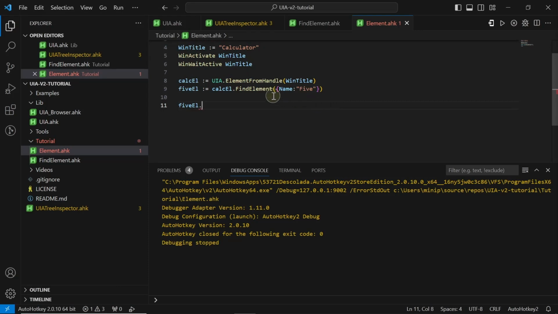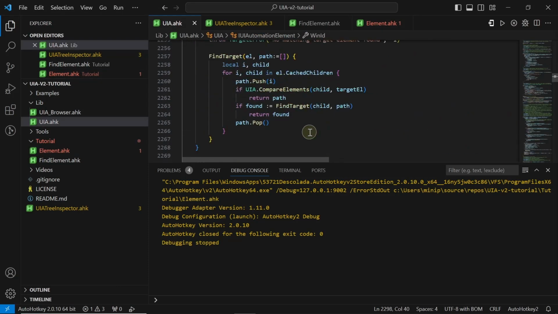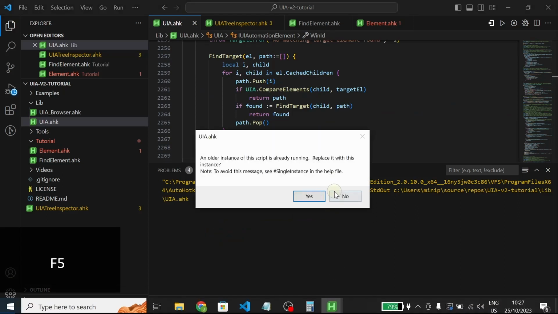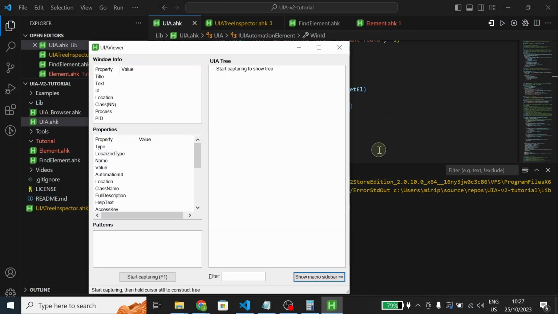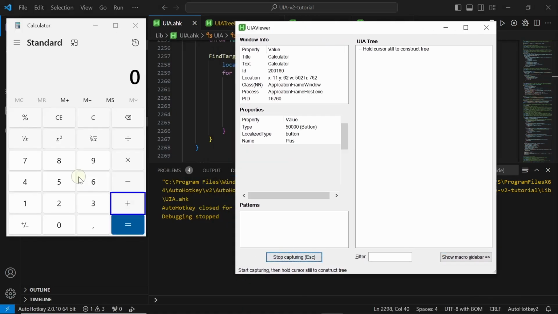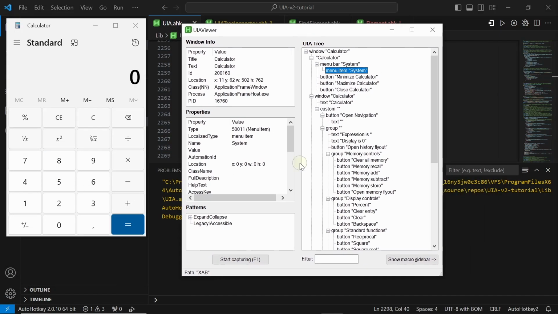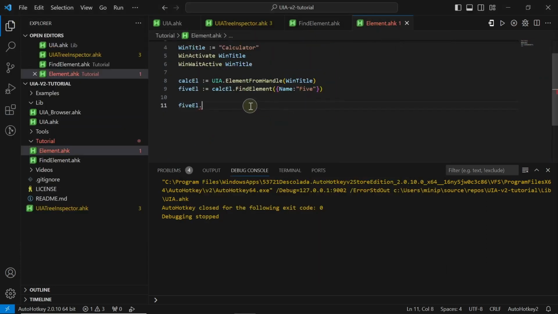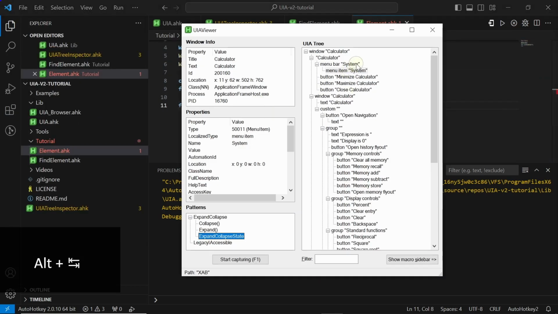So if we wanted to, we can also access pattern properties. If I inspect the calculator window with UIA viewer, the system menu item has the expand collapse pattern. So if we wanted to get the expand collapse state, then we can simply find that element.